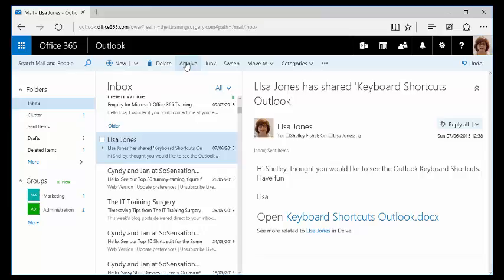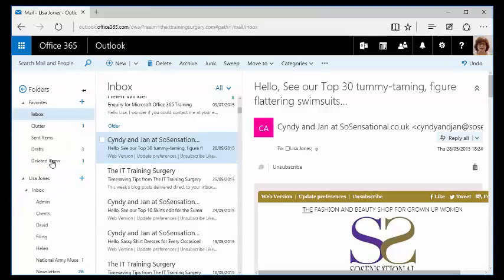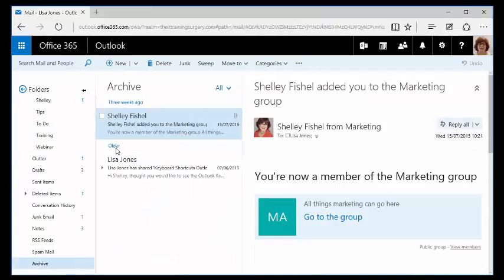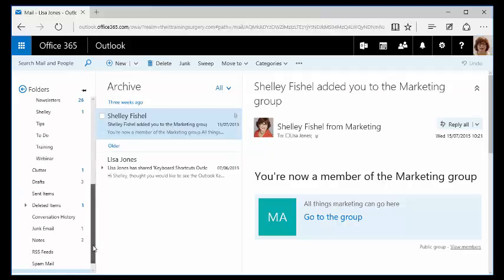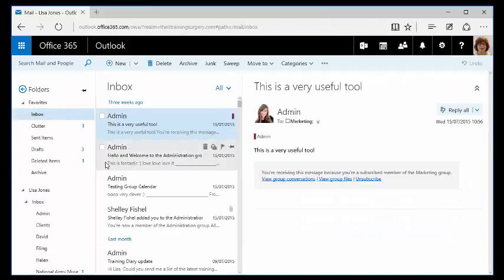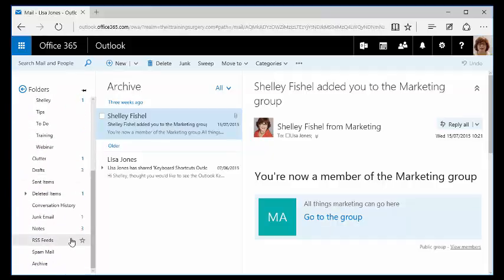Now I've already created the archive, so if I click archive, the email I was just on has gone in the archive. So let's go find it. If I click more, right down here at the very bottom is my archive folder. If I click on it, you'll see there are the two emails that are in there. Now when I hover over archive in the navigation pane, there's a star, and if I click the star, that will pop that archive folder there into favorites. So I'm in my inbox, I want to see what's in my archive, and I can get to it really quickly without expanding the whole list. And you can do that for any folder that you always want to have on your list. You can star them and they will stay there all the time.